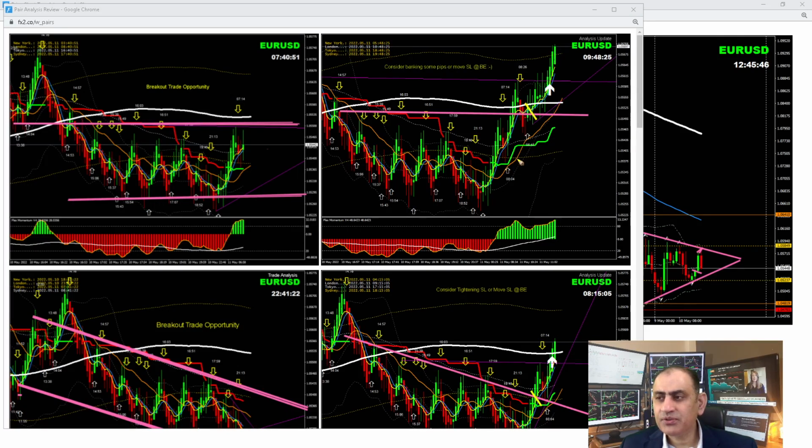The safest trade for us is basically after this breakout, as you can see here, price nicely retested this breakout. That was the safest trade, and the target was this level, which is around this support. So we have only a few pips, but we managed good pips. The rest of the pairs I'm going to show you in a minute.